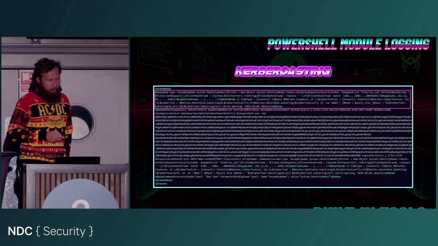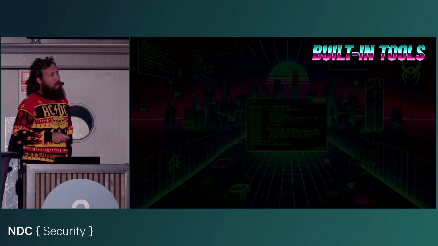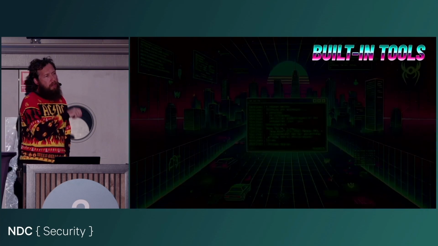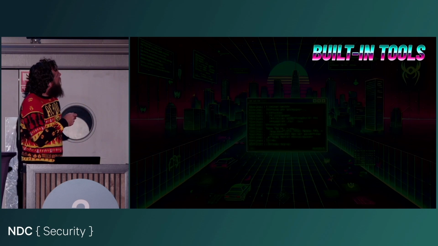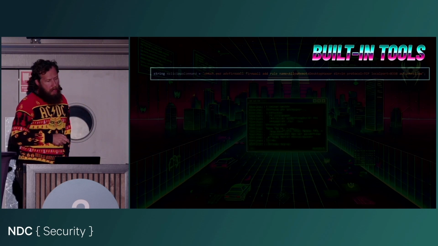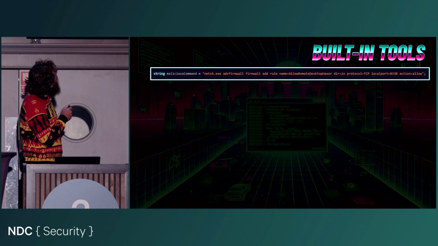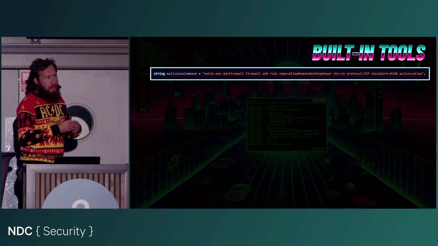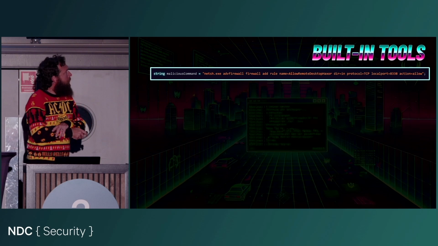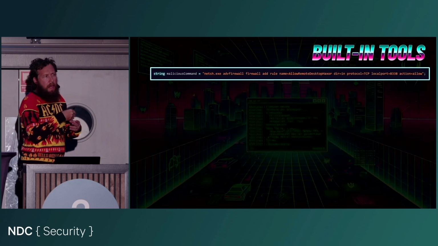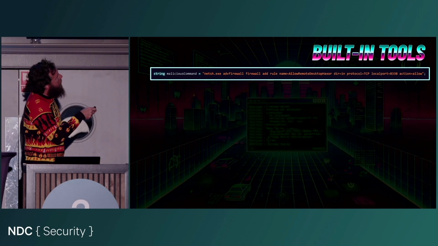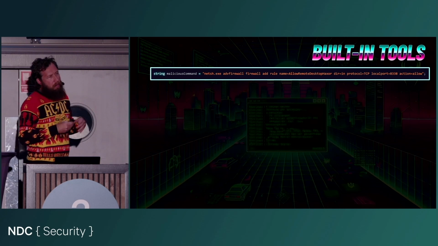Not default though. And you need to specify the modules. So we star the modules and just say log everything, which fortunately is valid. So then we have our built-in tools, and these are things like netsh for manipulating the Windows firewall. And there's a heap of other ones that I've got in a little table in the end. But for this one, we're going to add a firewall rule inbound on port 8338. But really for RDP, it would be 3389.